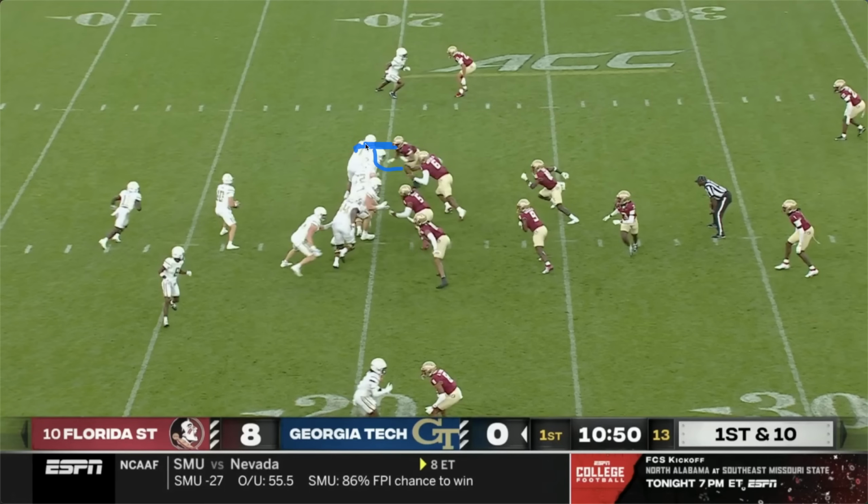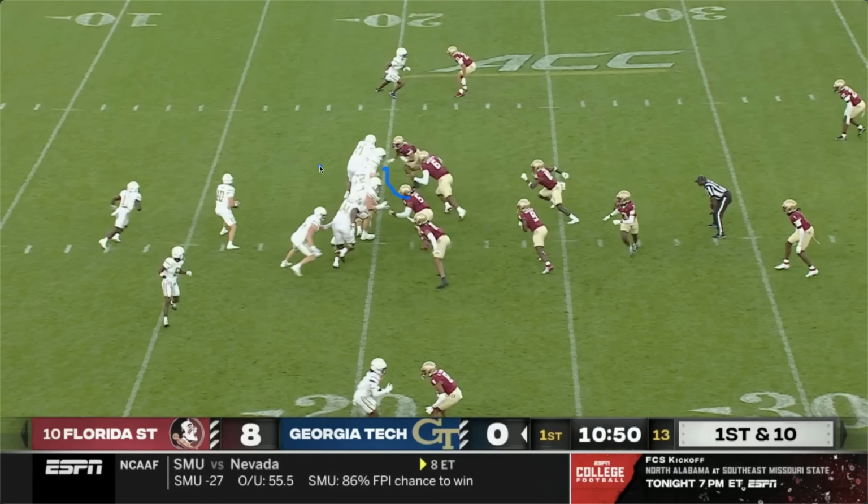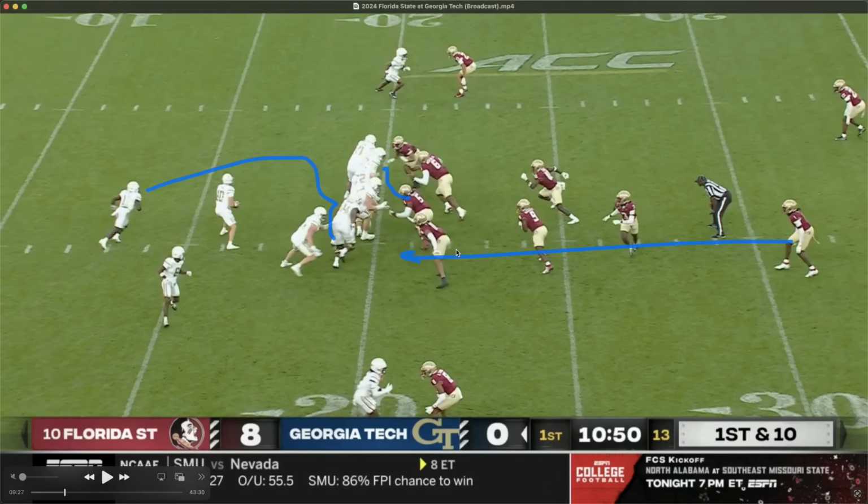And you're trying to set a hard edge here. Your job is outside. You cannot let him hook you. Hard edge, so that this has to turn back, and then these guys are all working into it, and you want this guy to have to turn all the way back down the line of scrimmage, and that should come right back down to your secondary player who's going to come down and make the tackle.